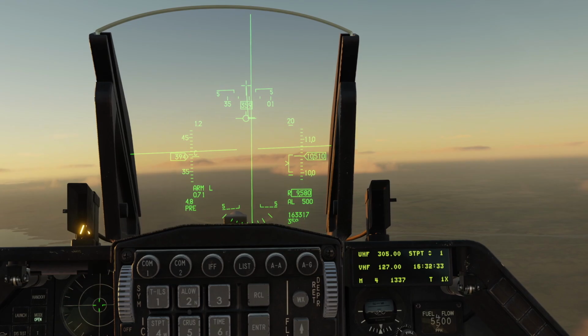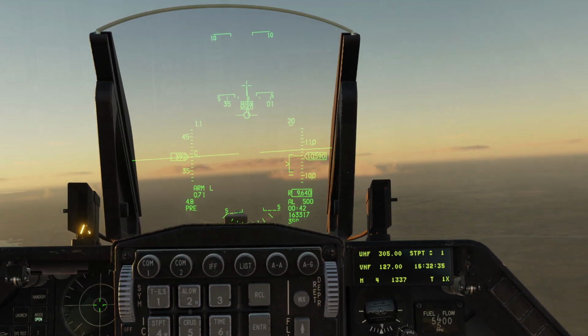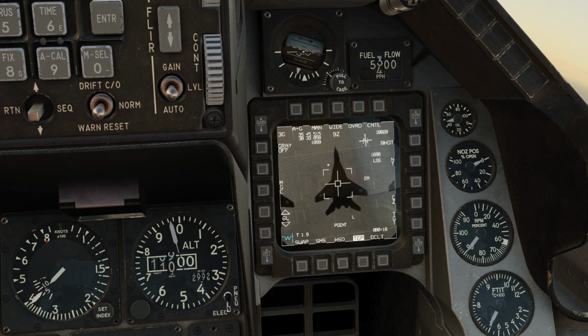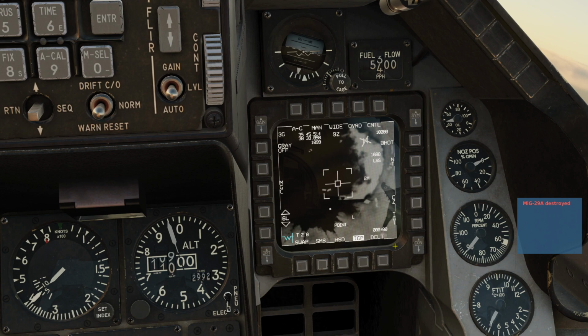Weapon release when within parameters just like before. Okay, let's watch the strike through the targeting pod. And shack.